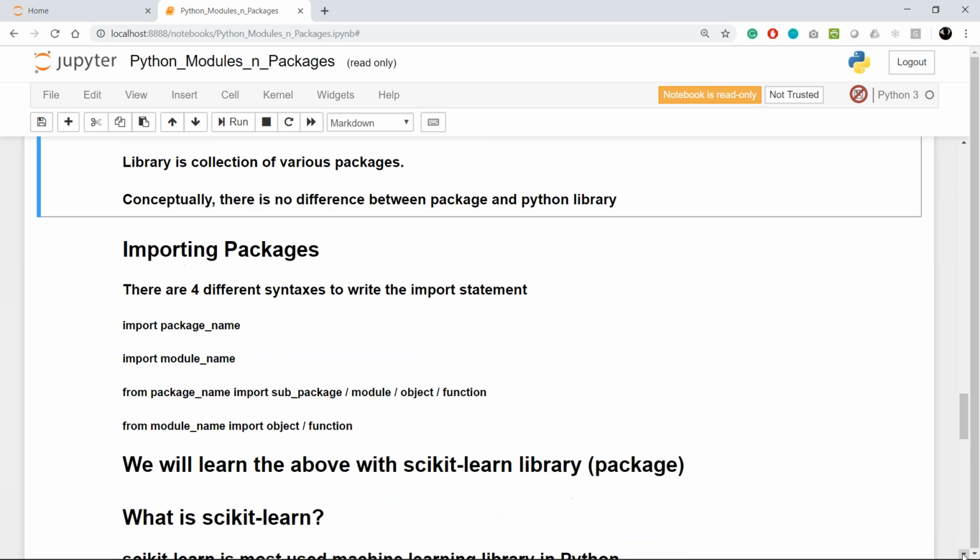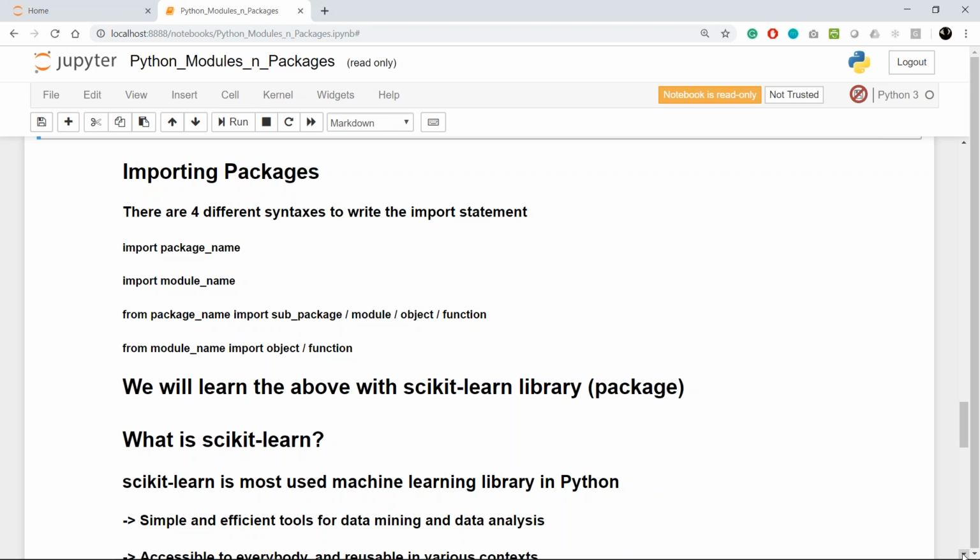How do we import packages? Now we are going to focus on, as I mentioned, we are not going to create a package. We are going to see how to import. We have already been using the import function. Okay. There are 4 different syntaxes to write the import statement. First is very simple, import and the package name. We just now wrote a syntax, import math, or import module name. If it's a .py file, it becomes a module. If a package has only one .py file, the module itself becomes a package.